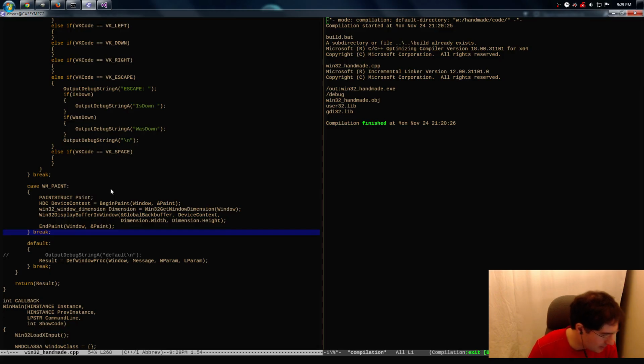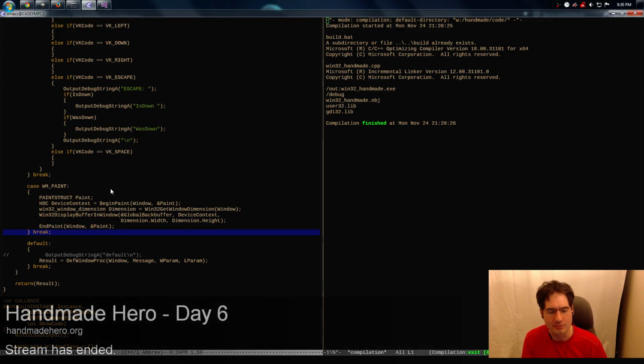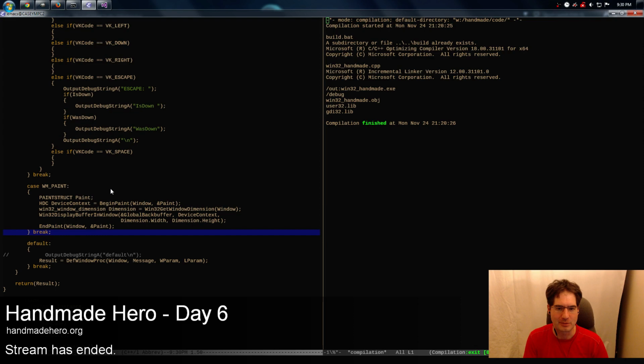It looks like WPARAM and LPARAM are 32-bit on XP. Yes, well, it's not really about XP or not. It's about whether you're compiling in 64-bit mode or not. So I suspect if you were using XP 64, and you were loading in the 64-bit mode, they would probably be 64-bit. It's really just whether you're 32-bit or 64-bit that determines whether they're bigger or smaller. We're compiling in 64-bit mode, so they're 64-bit.